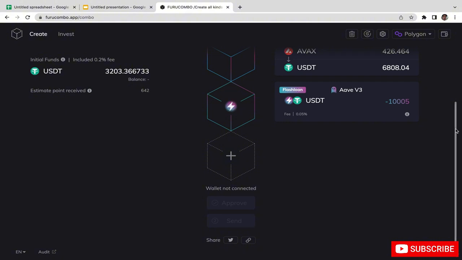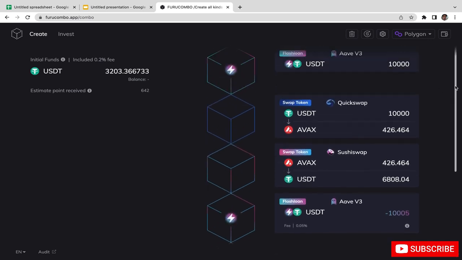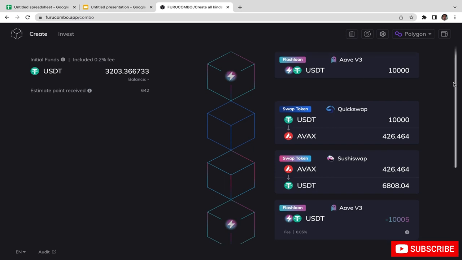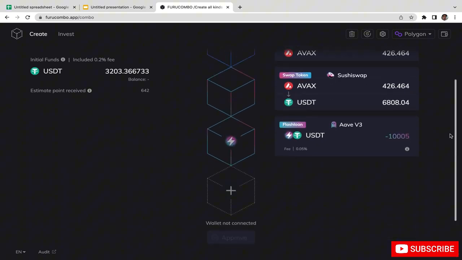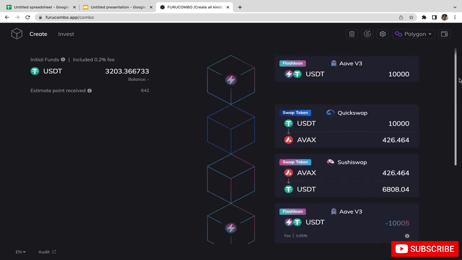So that's just the example. Again, we haven't learned how to find arbitrage opportunities, so we just pick a random decentralized exchange and random coins, and it's not surprising that we don't make a profit here. Because we chose everything randomly, definitely it's understandable why this is not a profitable trade, right?